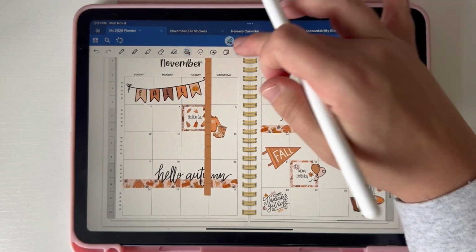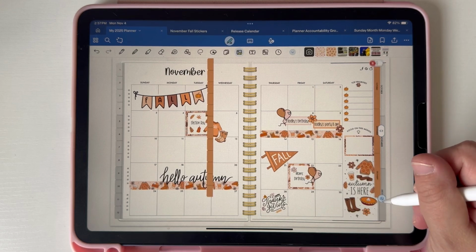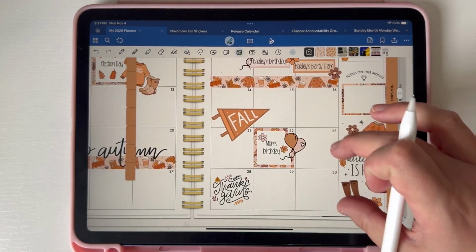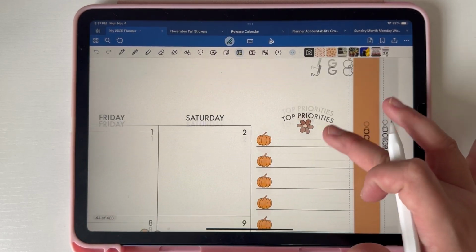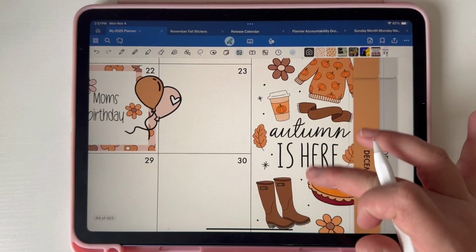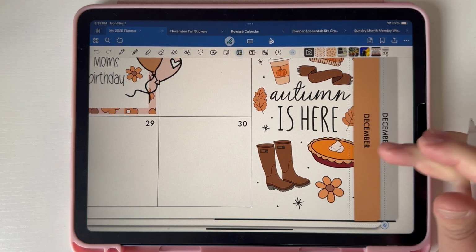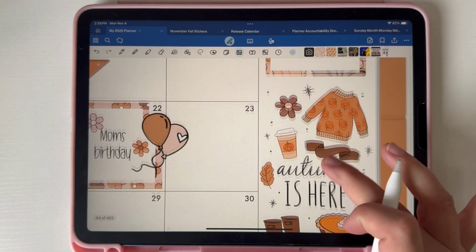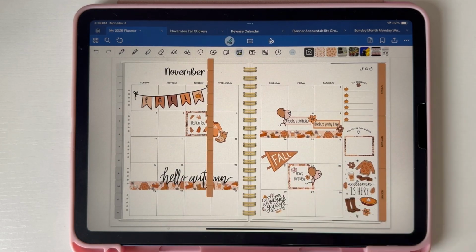So now I can grab my photos tool and grab my tabs, and I can start expanding them until they reach. Now this part is a little bit trial and error, a little bit tricky. Sometimes it's hard to get it just right, but if you work with it for a couple seconds, you can get it to match. So it needs to be just slightly bigger. I'm going to drag it over and see if I got it right. So it's good at the bottom and good at the top. Perfect. Now I'm going to do the same thing on the other side.